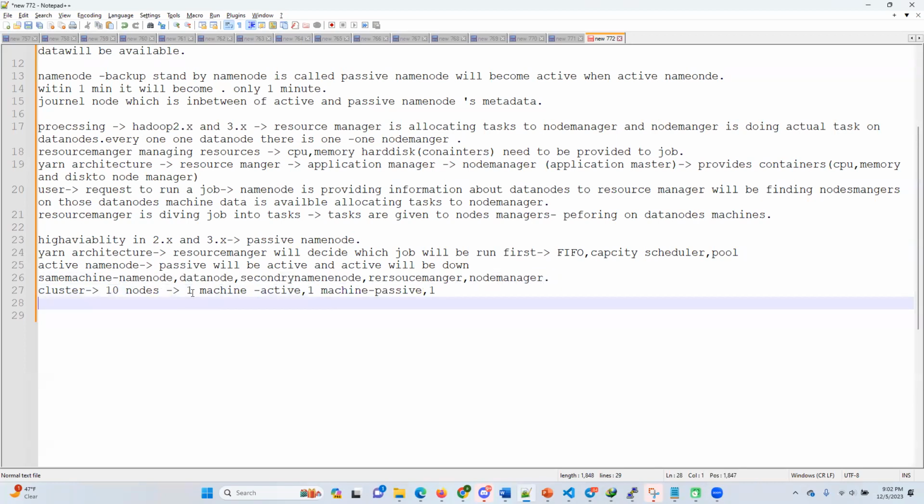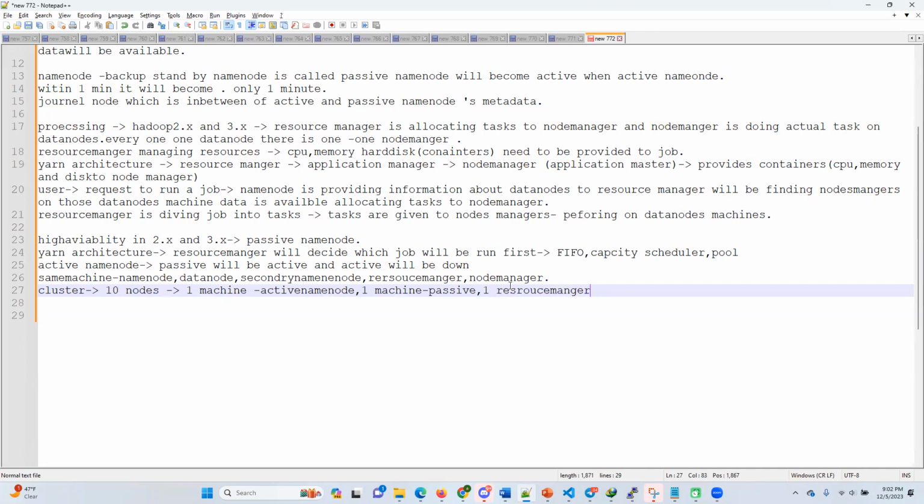But here, if this one machine, the active name node, is down, then the passive name node will become active. So there is a backup of this active, which is this passive, and one is the resource manager. You have one machine. The resource manager is basically interacting with all the data nodes and the node managers.